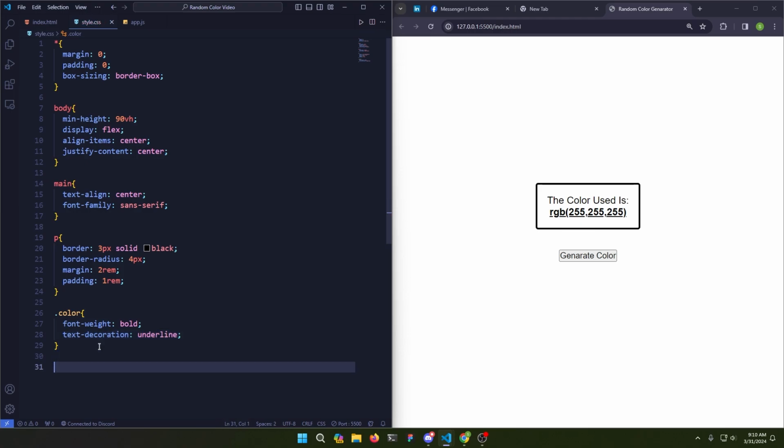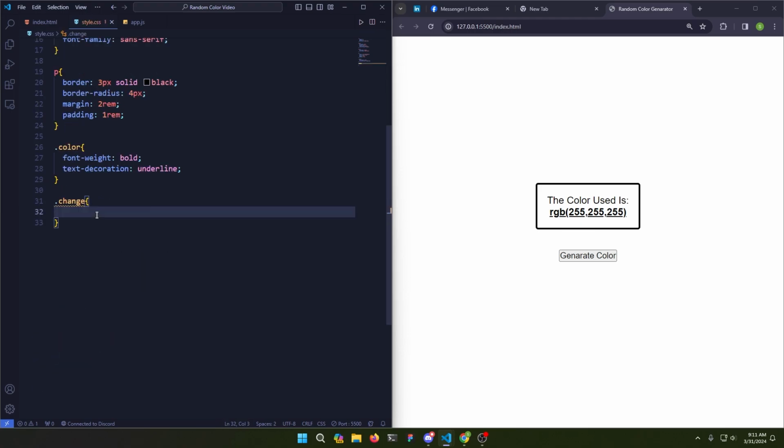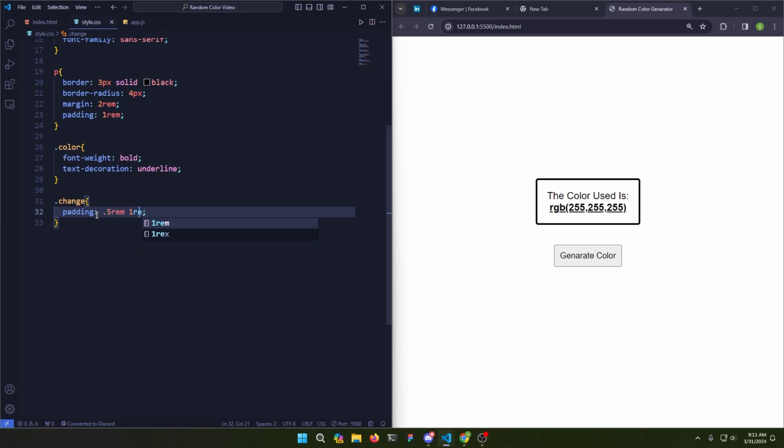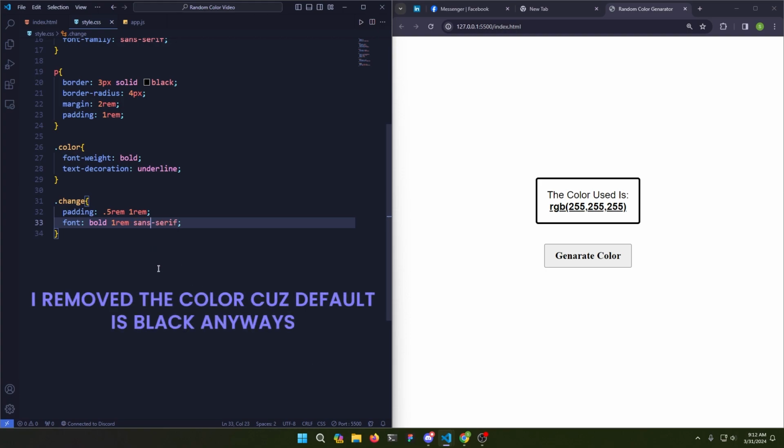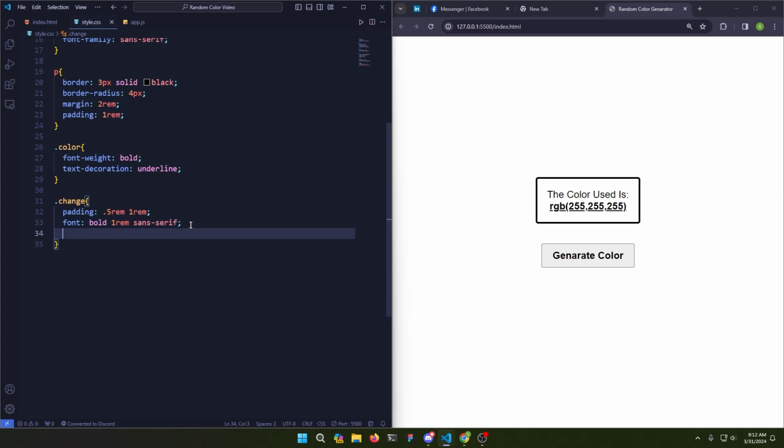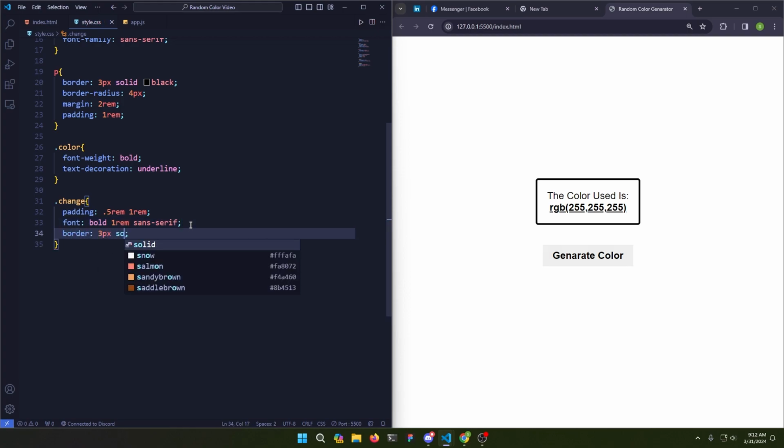Now it's time for the button, which means the change class name. So first give it some padding and then change the font to bold, size 1rem and color to black. Also, I forgot to change the font family, so make sure to change the font family. Also create a border with 3 pixels solid and black color.